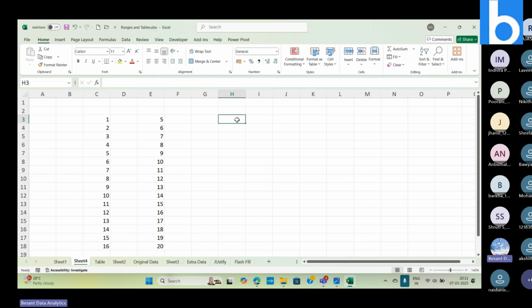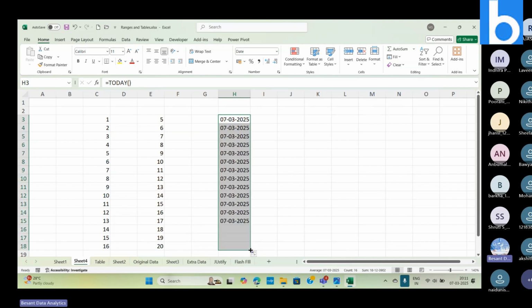Today's date equal to today, close. Okay, all good. Let me drag it to my desired range and it gets copied. Here, it doesn't show me the fill series. This option is for your numbers basically. We all use those shortcuts, we all love them, no? So we use that for that reason only.